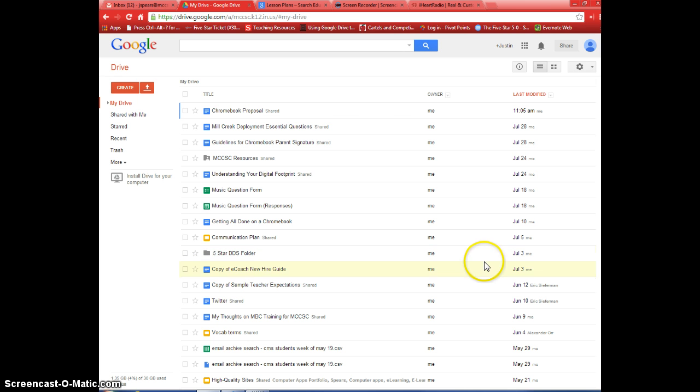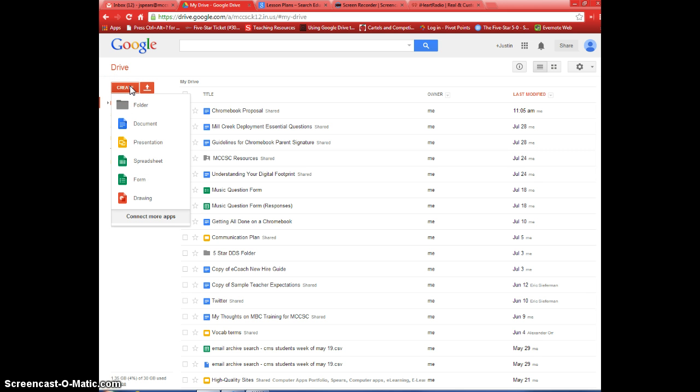Okay, so as far as the interface, the layout of Drive, a couple of things. You can see here in the upper left-hand corner, we'll start up here, this Create button. All right, and you can see that I'm in My Drive, and we'll talk about this a little bit here. The two that you need to be most familiar with are My Drive and Shared with Me. But I'm in My Drive and I've got this Create button. When I click on this is where you would go to create a Google Doc, which is Google's form of Microsoft Word, a presentation, which is Google's version of PowerPoint, spreadsheets, which is obviously their version of Excel, a form, which is kind of a unique thing, something that you'll definitely want to be familiar with.